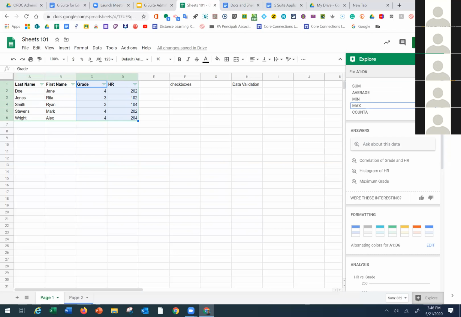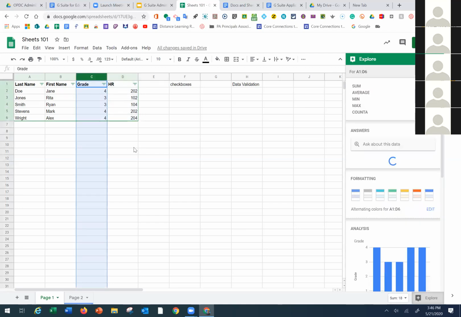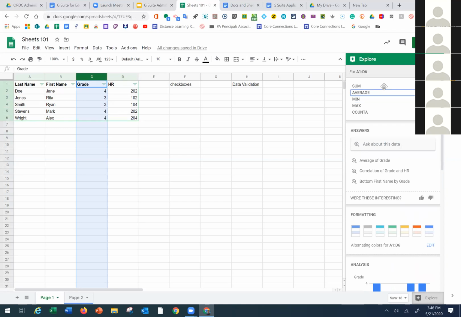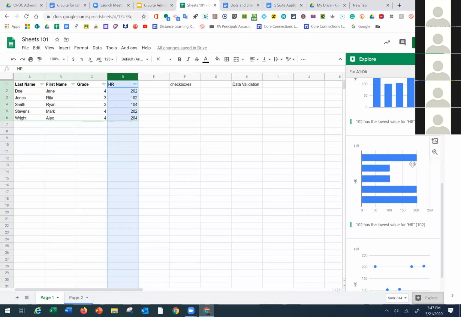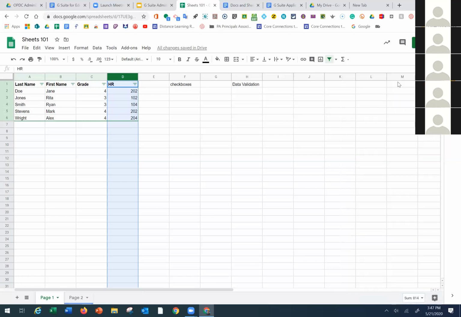So it's taking care of a lot of data analysis on my data for me without having to run any formulas whatsoever, just by highlighting whatever text I want. So if I wanted to look over here and say, well, I want this data, you see it changes automatically. I can tell that there are six cells within there. The max grade is 4, the minimum grade is 3, just by changing it. If I go over to this column over here, you see this changes automatically. So it's doing your calculations for you, as well as giving you what it suggests as a custom chart for you. That is not something Excel does for you. Really cool feature within there.